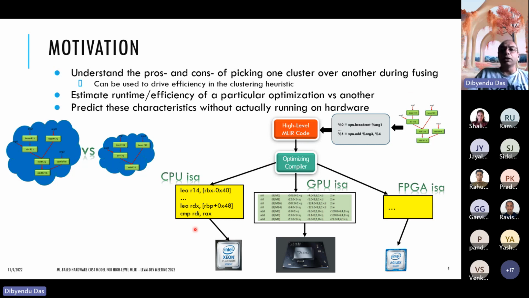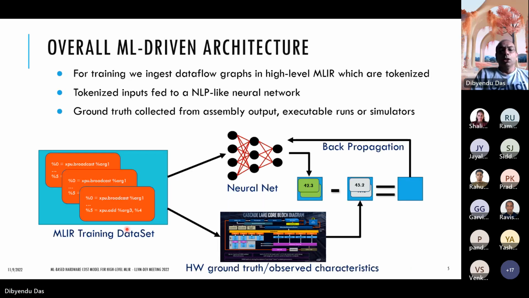So if you see, this is an ML pipe, today's ML compilation pipe, and inside this optimizing compiler, we want to use ML itself in another form to answer certain questions. So this is a very big motivation for us to do this cost modeling at a very high level. Any question before I go on? Are you all good with the motivation?